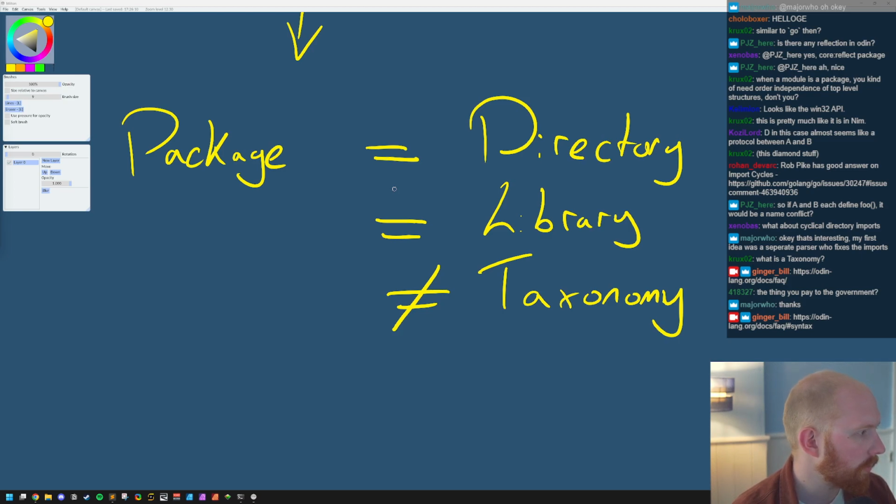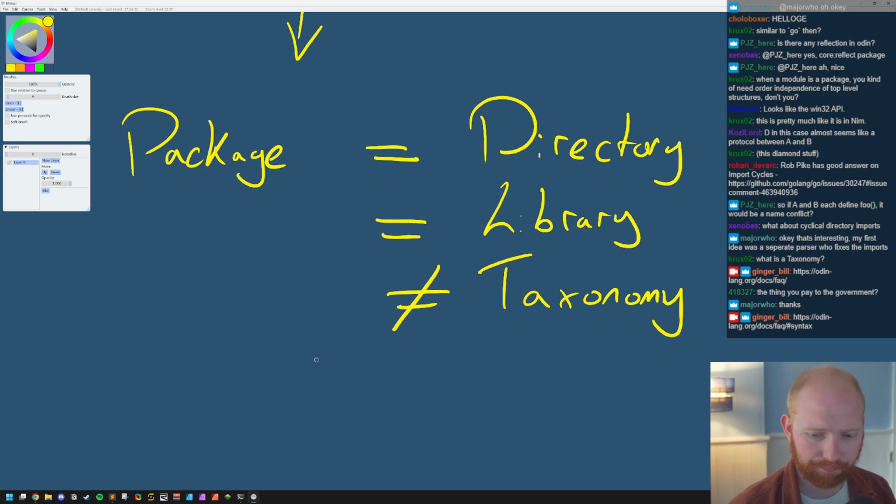So Odin's package system is similar to Go. Similar, yes, it's not exactly the same. We do actually try and improve a lot of Go's flaws in that regard. We still do have the package declarations at the top, and the reason why we do that is actually for ABI reasons. So we have consistent ABI. LLVM, sorry, Go doesn't do this. Sorry, just flipping names. Go doesn't do this because it doesn't need to.